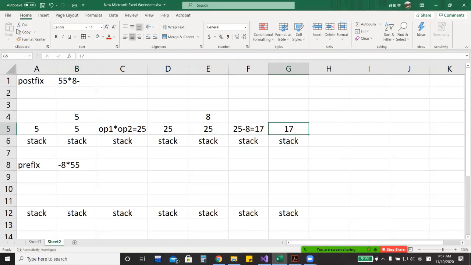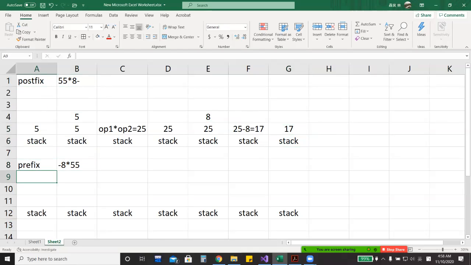Then after that, we will just pop out. Oh, I'm sorry, we will just take the top from the stack. Then we get the value of 17 from this expression. And the prefix is actually pretty simple, because the difference between postfix and prefix is that I just need to read this expression backwards. Then that would be exactly the same expression as postfix.